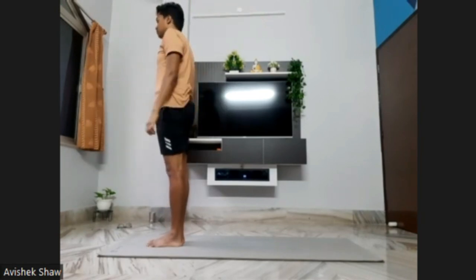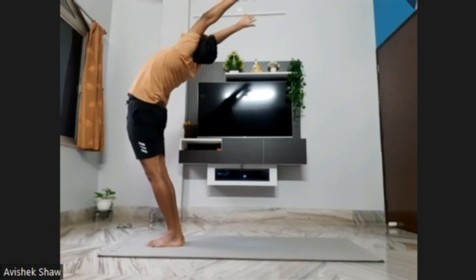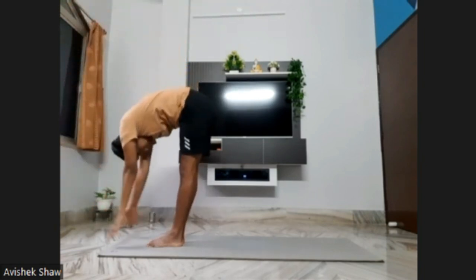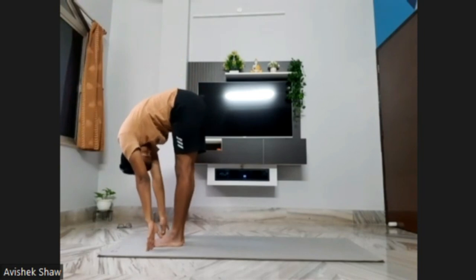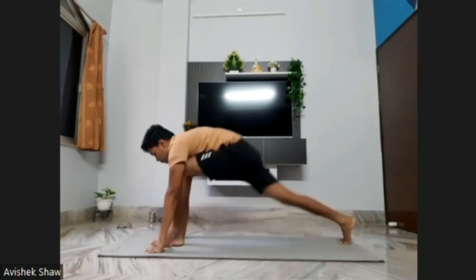Next round, inhale and exhale, join the palms together to the chest. Inhale, stretch the arms up, and arch back. Exhale, stretch the body forward and reach down. Inhale, the right leg back, look up. Hold the breath, left leg back, plank pose.